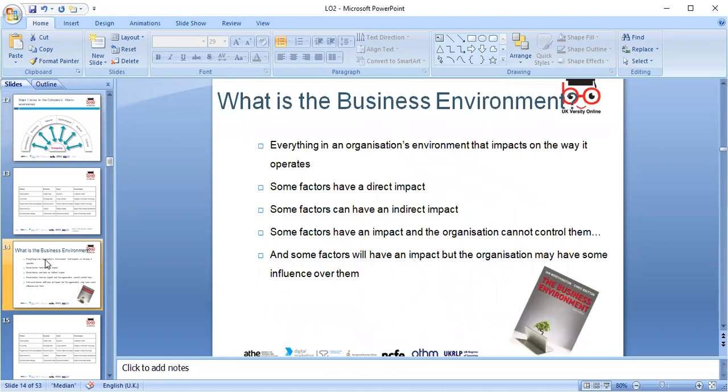All of these make up the business environment, and they impact the way every organization operates. Some factors have a direct impact and some have an indirect impact. Inflation, the credit crunch, and the war between Russia and Ukraine are directly or indirectly affecting all of us, due to the price increase and the uncertainty in the world. We are living in a connected world, a global village, and all these factors are impacting.